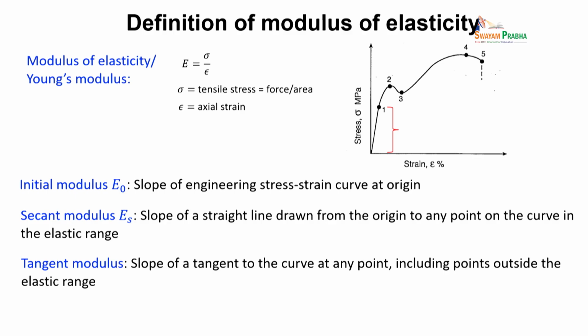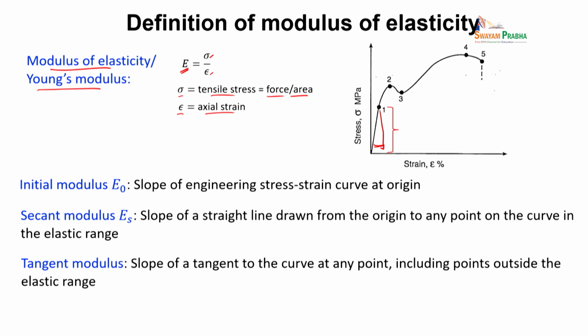The most important one that you all might be familiar with is called the Young's modulus, also known as modulus of elasticity. This is usually represented by the letter E, and is defined as stress divided by strain. In other words, this is basically the slope of this linear region. And this sigma here is a tensile stress, which is defined by tensile force per unit area, and epsilon is the axial strain, the strain in the axial direction. There can be a strain in the lateral direction also, but you do not count it in this calculation.